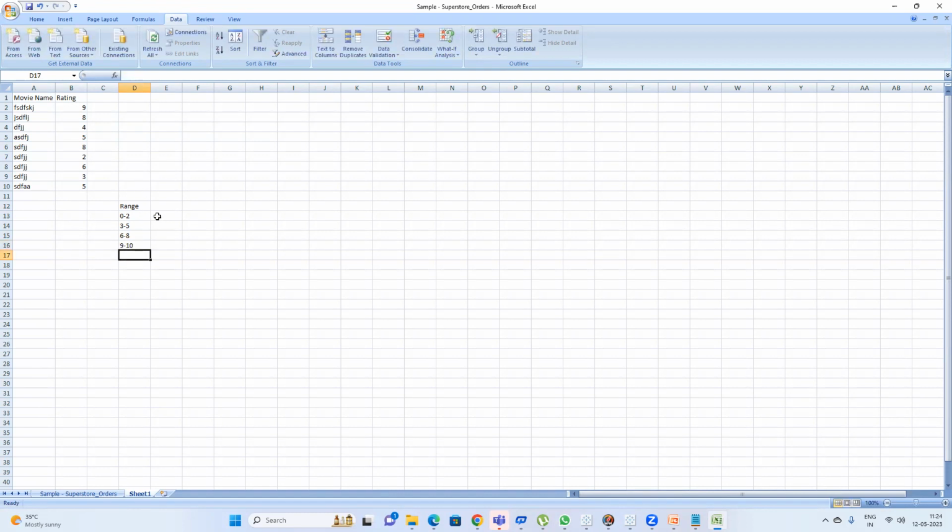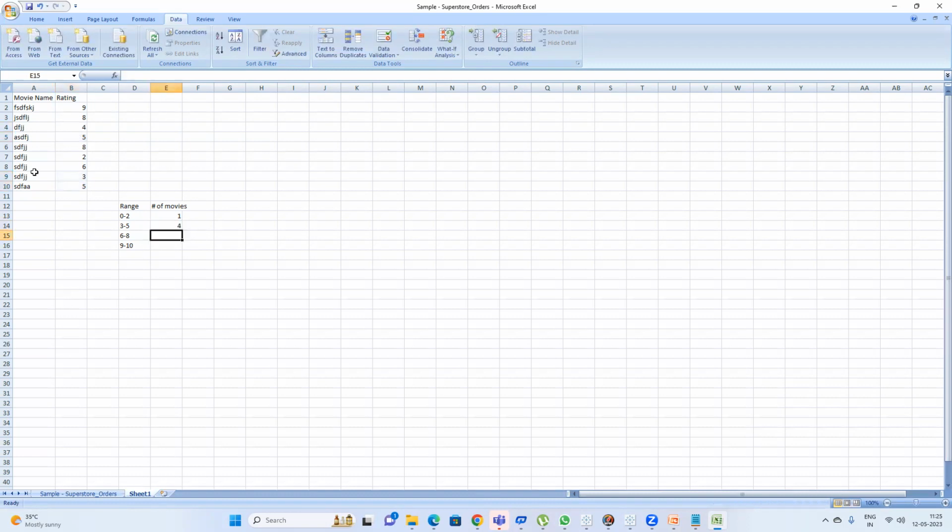Okay, Rakib, can you tell me how many movies are there in the 0 to 2 range? Yeah, there is only one movie. 3 to 5? So there are four movies.